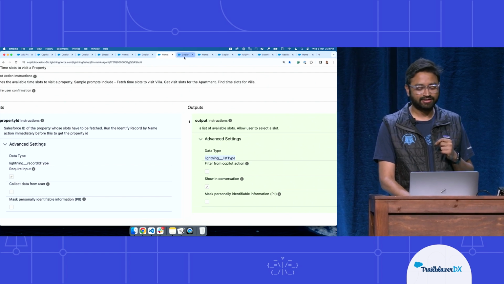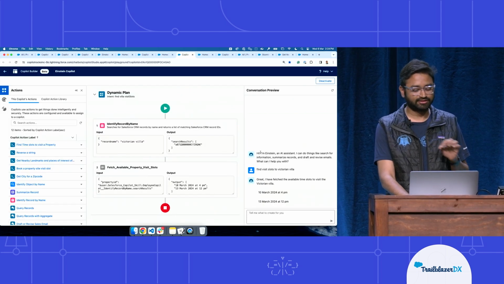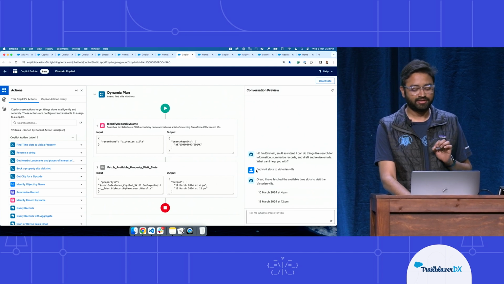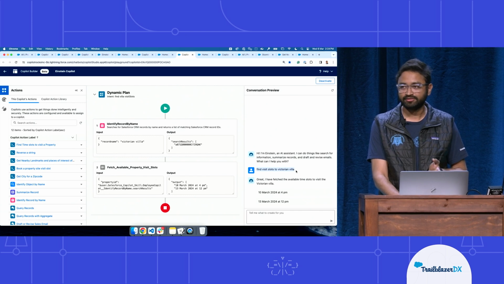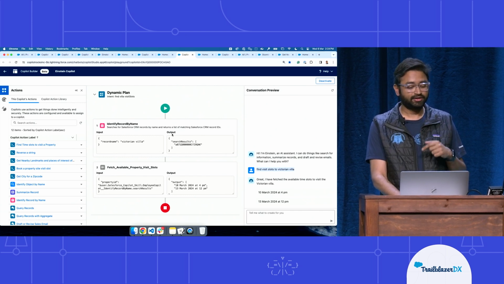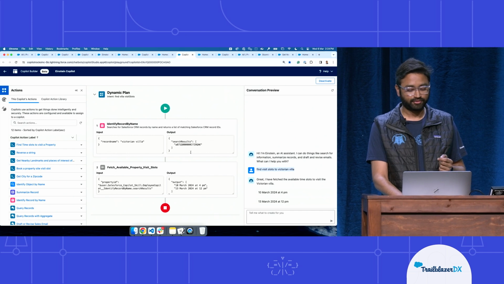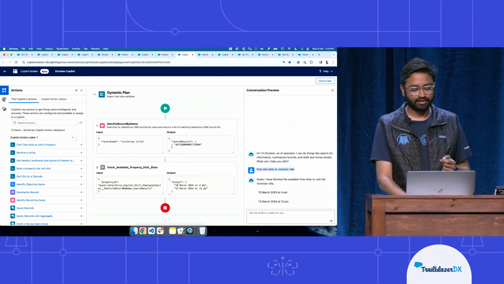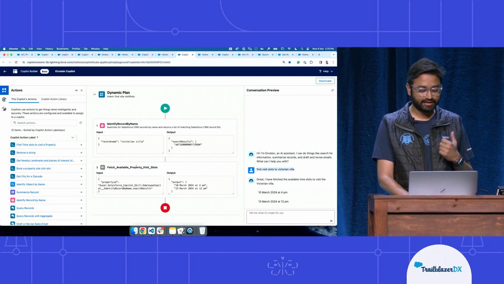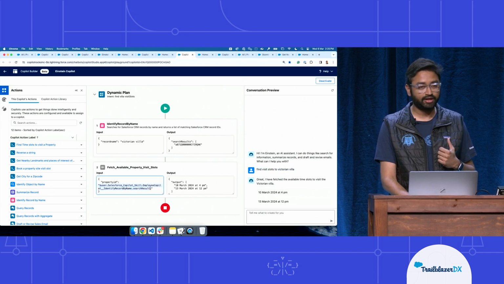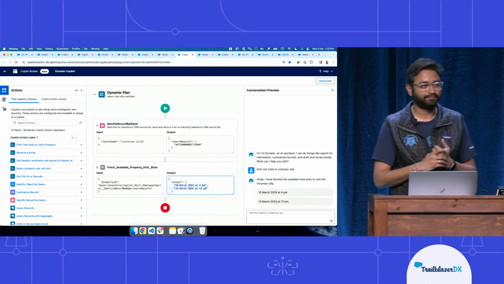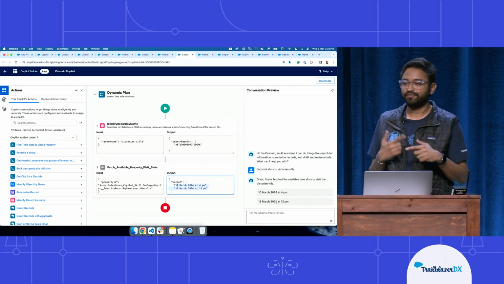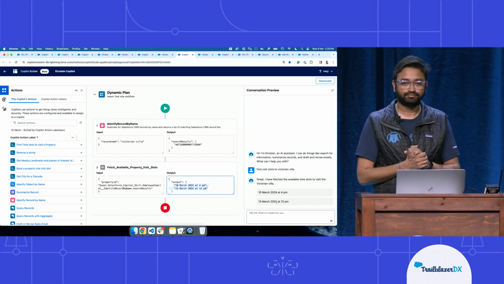And now, once I add this to the Copilot and run it, it's going to look something like this. All I need to type in is find visit slots to Victorian Villa, which happens to be one of my properties. It's gone back, it's run the standard action with Victorian Villa, and then it got a record ID back, which is then sent to my property ID. And then I got a list of time slots back, and then it's shown in the UI. So that's how chaining of actions works behind the scenes.